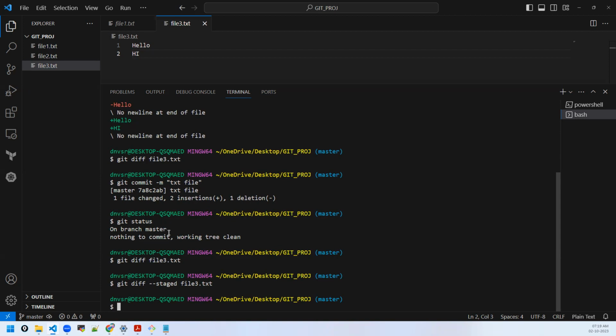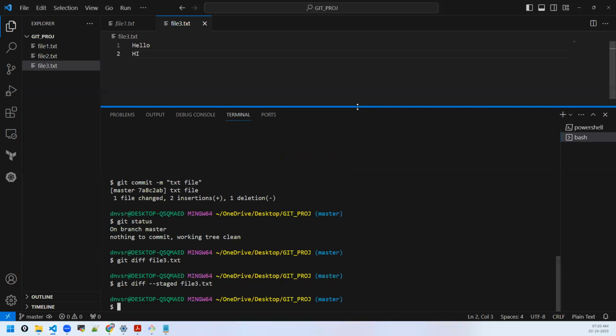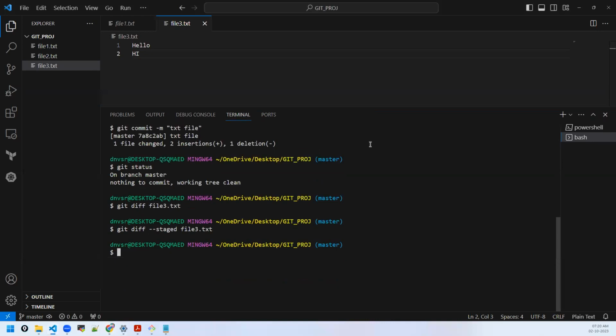That's clear. Ma'am, in case by mistake we made a commit or added, is it possible to revert back if I don't want to add? Possible. Committed changes can be reverted. Staged changes can also be reverted. To revert committed changes, we have the revert command. To remove from the staging area, we have the restore command. Okay, we will look into those commands tomorrow.